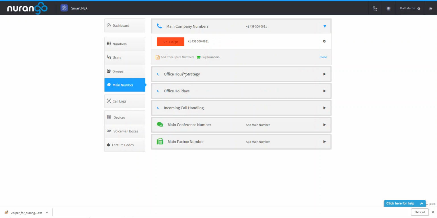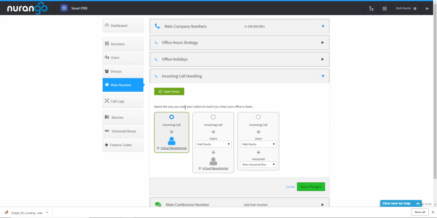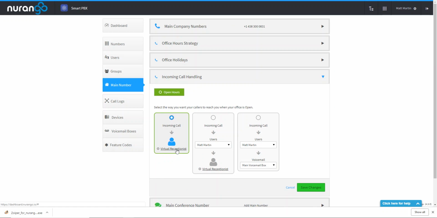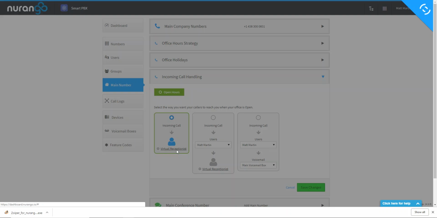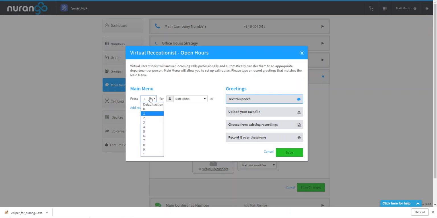And I'm just going to skip ahead to the incoming call handling, and I'm going to open up the virtual receptionist. So I want the call to come in and hit my virtual receptionist. What I've done here is I've gone to add routes, and I've stated that if somebody presses 1, I'd like it to go to my user. As you add more features to the system, you'll have more options here as routable destinations. In this case, I'm just going to have it routed to that user, being the phone I just set up directly.